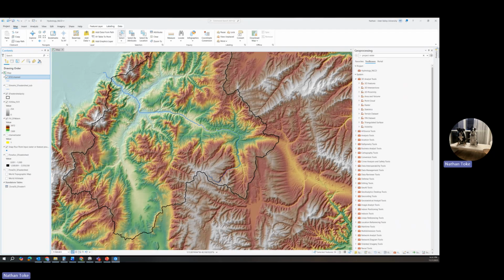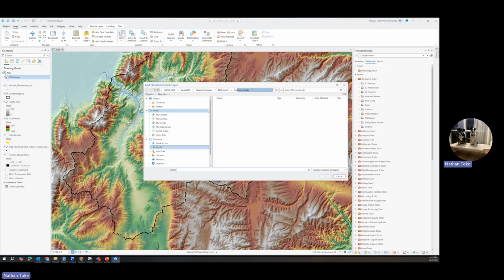Okay. So what we're going to do is go to add data. We're actually going to add data that we already have in here. We have elevation data from the fill DEM, and we could use that, and I might, but when we do this, what we're going to do is add an elevation source layer. And it's a little frustrating because it's not going to just default to my elevation source layers that are open. It's actually going to make you look through your folders to find it.